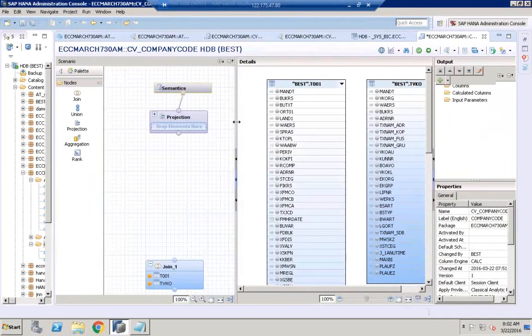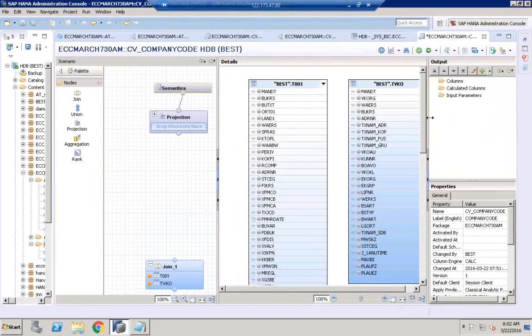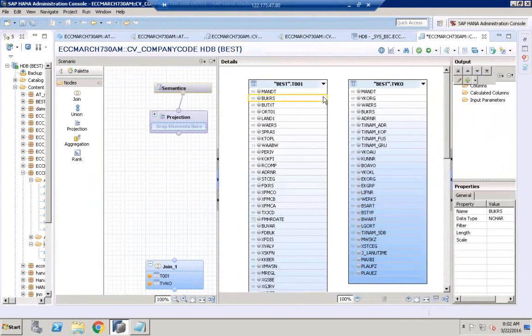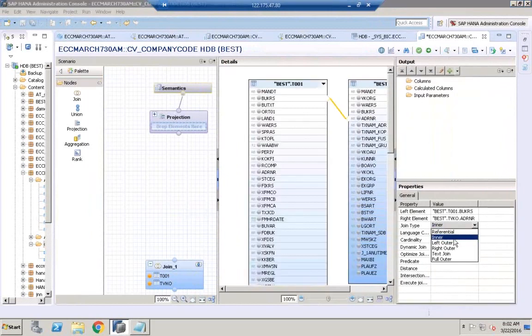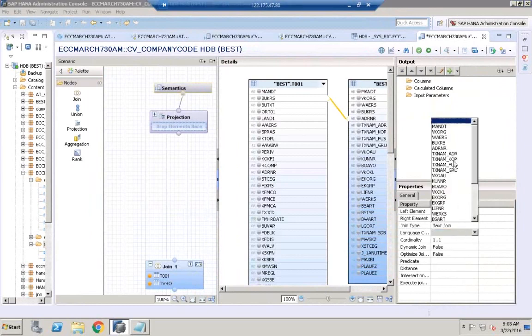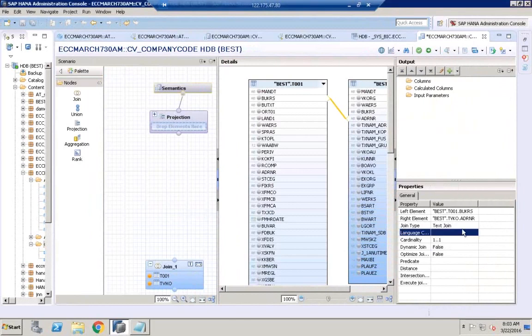T001 and TVKO. BUKRS to BUKRS. Text join. I'm sorry, it's a normal join.